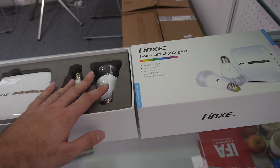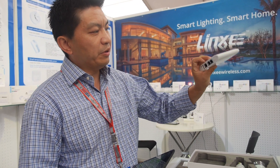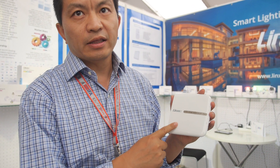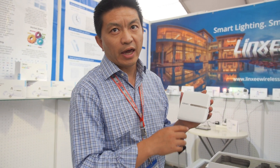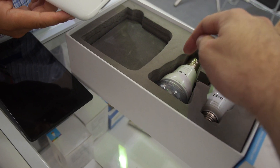So what's going on here? This is the package — the smart LED lighting kit. You get two lights. What is this? That's the central hub control — it's the central brain and it controls all the lights. So it's like an RF in the home? It can be used as a wireless router and also it controls the other smart bulbs, smart lighting, smart security — all through this. What is the signal technology? Wi-Fi and Zigbee. It has a Wi-Fi module and a Zigbee module — Wi-Fi talks to the smartphone and Zigbee talks to the other devices. So it's like a Zigbee hub. Yes, exactly. So you need this hub — the lights are Zigbee inside, not Wi-Fi.